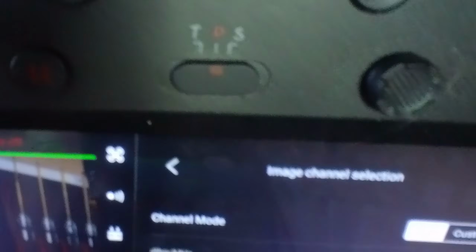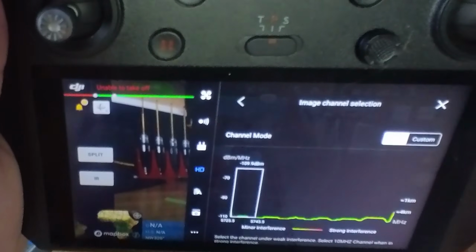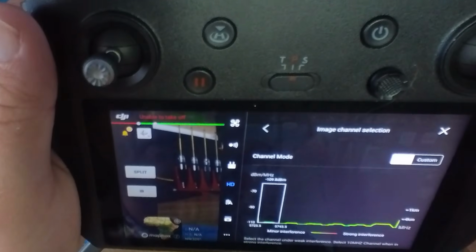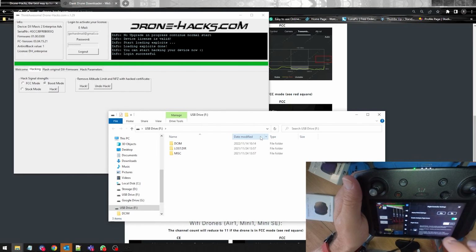Okay, so I'm not sure if you guys can see on the screen over here, it's quite close, but the line has been moved all the way up. Anyways, just check that the line is available. Check the Drone Hacks website as well, and then we can move on. So now we can go out and go to the aircraft section. We can make sure all of our settings and stuff has been enabled. So I'm just going to quickly see if we can get to our settings over here.